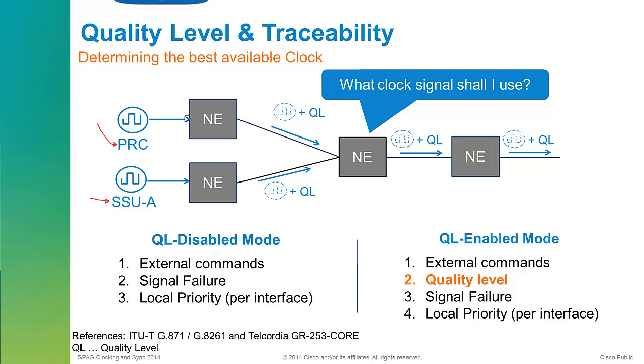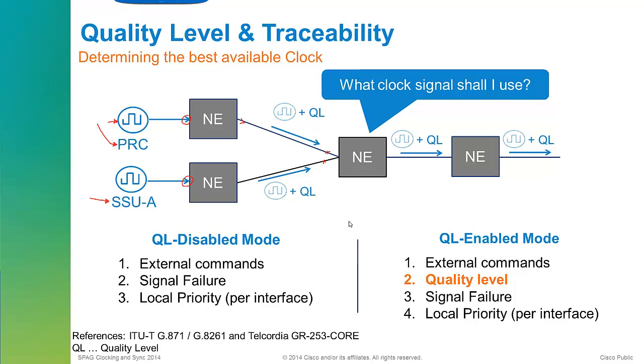So one network element is connected as its reference source to the primary reference clock, and the other one has the SSU. Now that network element, of course, recovers the clock and uses it to drive the frequency of this circuit. And so you see here there's clock information being passed down this circuit, sort of indicated by the dots. So this network element here has two circuits connected to it. It has this one here connected to the north network element, and this one connected to the south network element. And so what you could do is define on this network element, you could say, well, take your clock from this one. And that would be valid. If you took the clock from that one, you're using the best quality clock available.